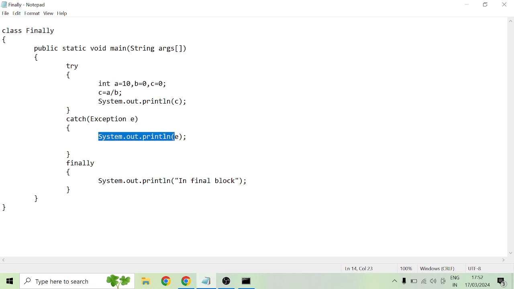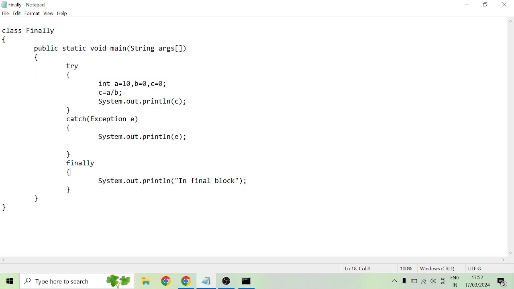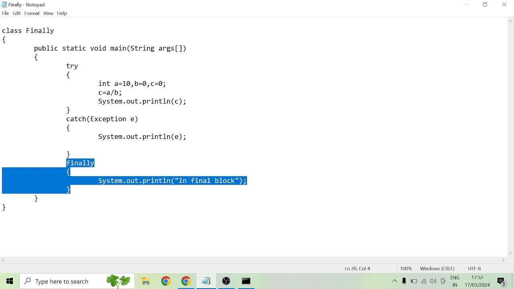In the catch block we are printing the details of that exception. After this try catch block we have the finally block. So whether the exception occurred or not, whether it was captured or not handled, this block will get executed. Inside this finally block, we are just printing "in final block".